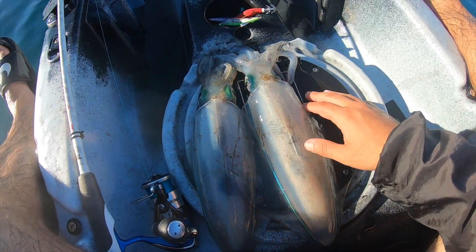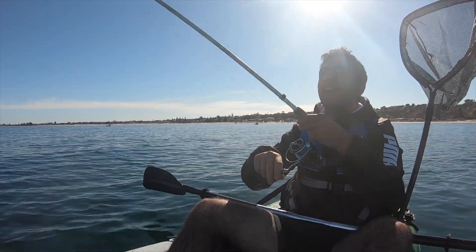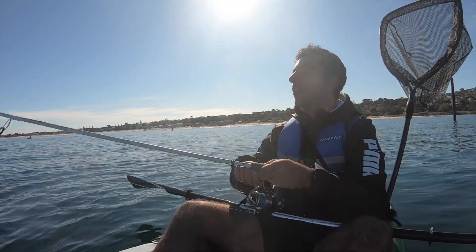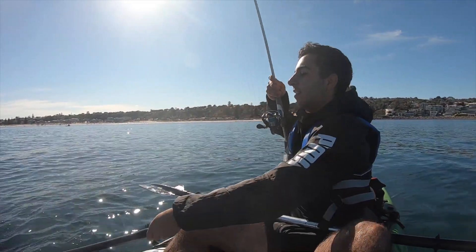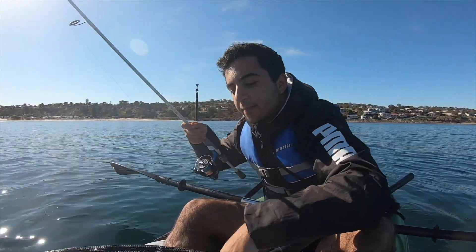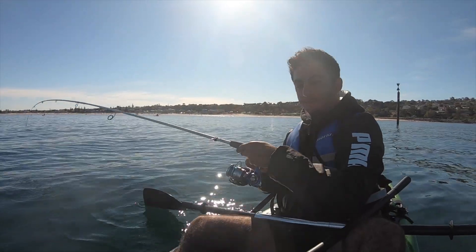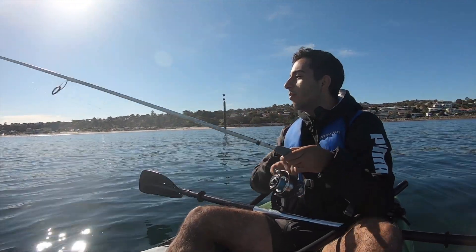It has been three hours and we are finally on to another squid. I was so close to giving up — the sun's fully up, I thought that was going to be enough for the session. Sure enough, we're on to another one. Get the net — is that a follower? He's got a follower, we'll get this guy in quickly and get that jig straight out there. There's another one right behind him — we'll quickly get this guy in.